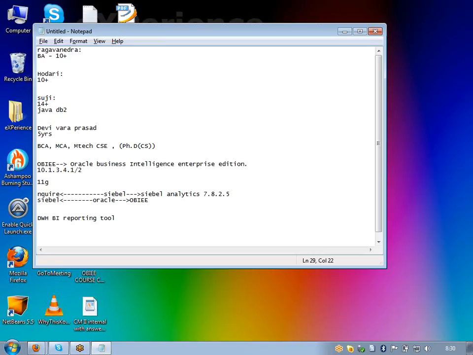When I use the term historical data, that means your company's very old data, let's say the last 5 years of data, or the last 10 years of data. Why does a company want to store historical data? Because as they go on doing business in the market, they need to compete with their rivals. Similarly, they need to check their prosperity in the business.